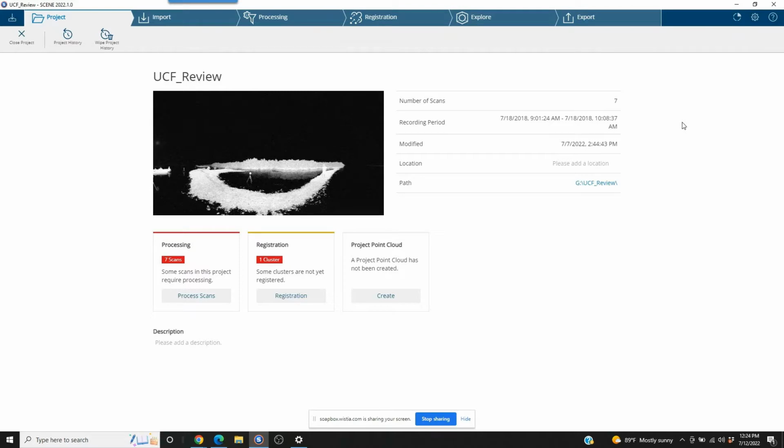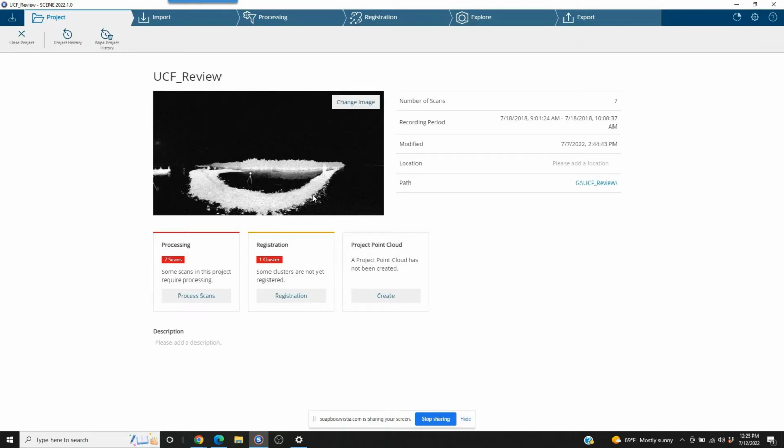It will ask you if you want to download the project. Say yes, then double click on the project name that you did that previous day, and then you're going to see this screen. So that being said, this is a portion of the data that was collected on this particular day of the oyster bed scan. And that's just to try to make this as quick as possible.